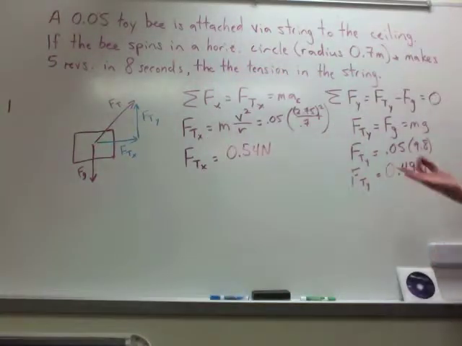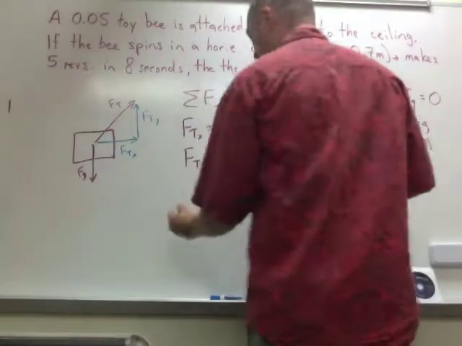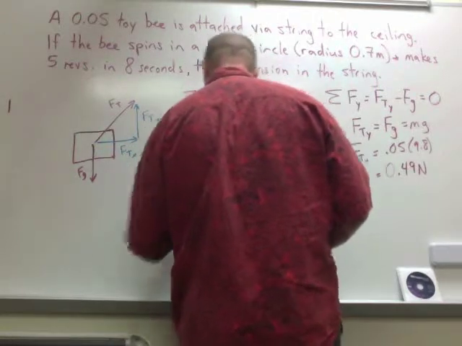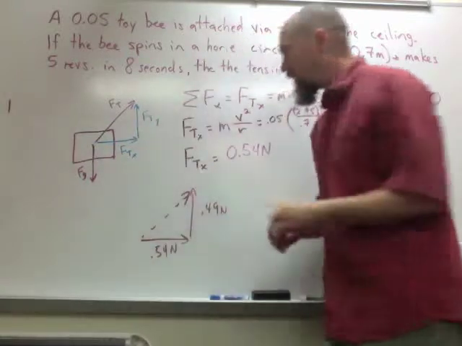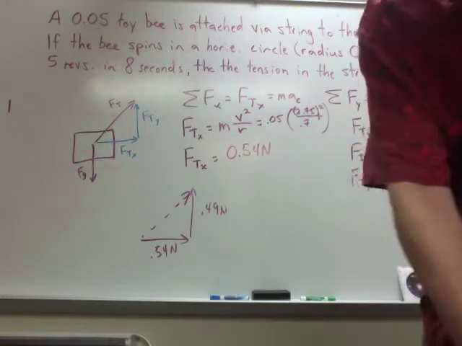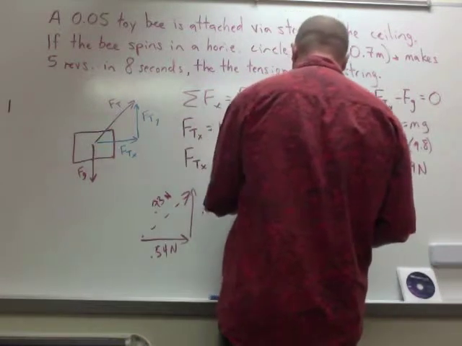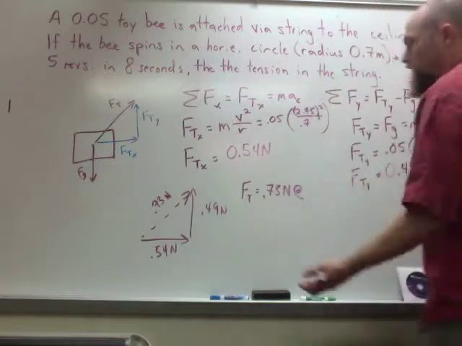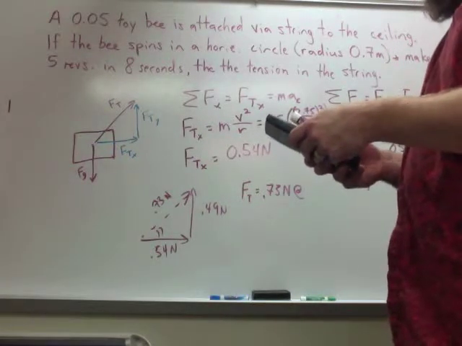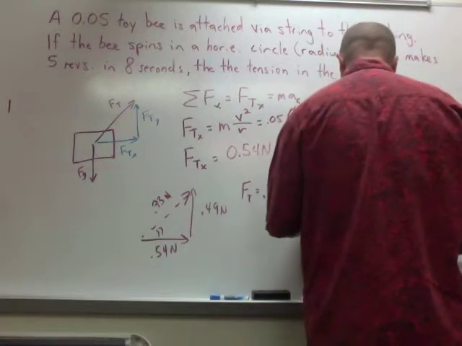Okay? But then, the question asks, what is the tension in the string? So, now I have to combine these two components. And if I do that, I get 0.54, 0.49. Okay? And then, solve. If you do this, so this squared plus 0.49 squared, take the square root, you get 0.73. So, my FT equals 0.73 newtons at, okay? Because, again, this is a vector, so I need to find this angle. So, if I do, I don't know, I'll do sine. So, 0.49 divided by this, and then inverse sine of that, you get 42 degrees at 42 degrees above the horizontal.